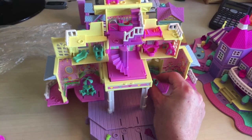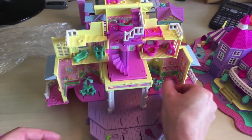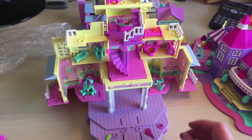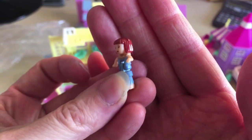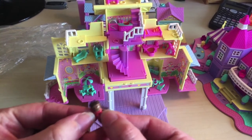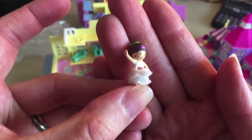Thank you. And then we've got a couple chairs. Oh yeah, this is like a chair for one of the odd ones. Because we get some Polly Pockets that can sit down and some that can't. So we have got this Polly Pocket in almost like an Egyptian style outfit. This one here wearing what looks like a bathing suit. This one here is a ballerina.